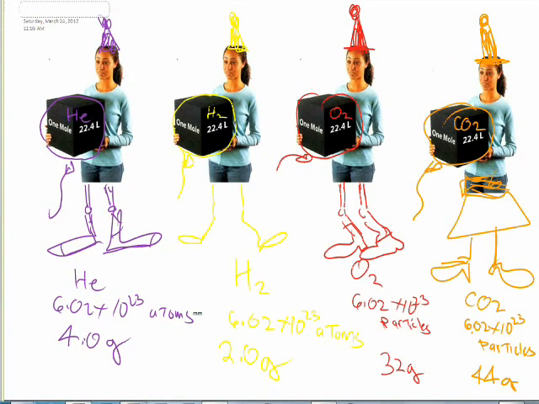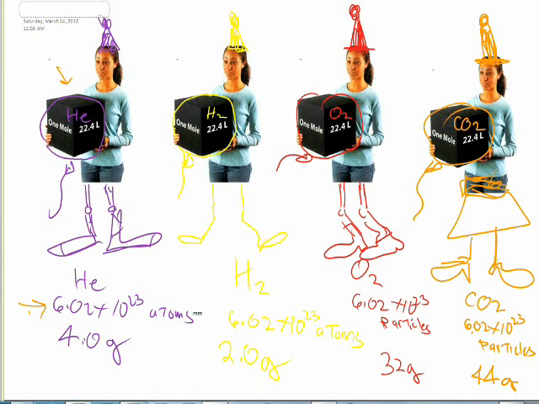So let's just look at this. If we have this birthday party and each of the guests brings a balloon as a gift, we have Sally over here with a helium balloon, and they're all the same size. If they bring 1 mole of gas, no matter what, it's all the same size. We have helium at 1 mole of 22.4 liters. That 1 mole has the same number of particles as any mole, 6.02 times 10 to the 23rd.